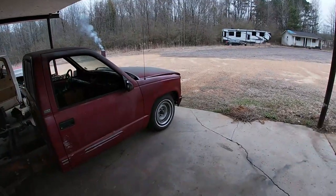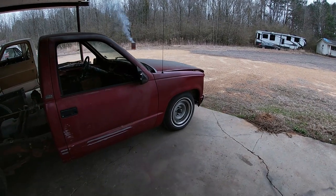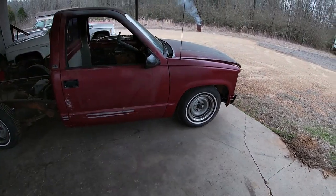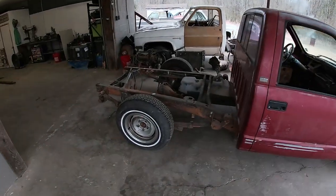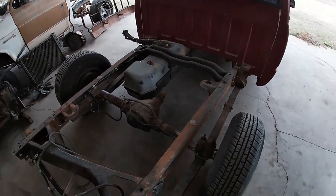I'm Aaron, and today we're gonna get back on Project Rum Runner. If you watched the last video, you saw that I got that passenger side front fender painted. It's been green and bugging me for a long time. It's had overnight to cure. It's looking pretty good. But today, we're gonna work on the back for the final time.